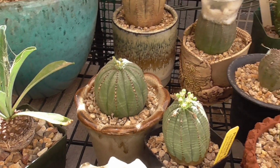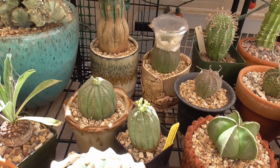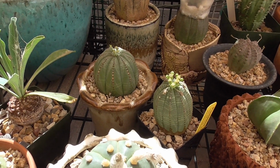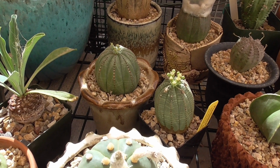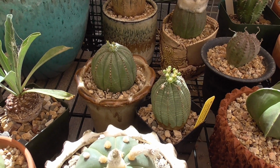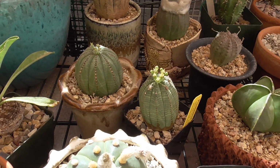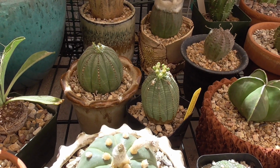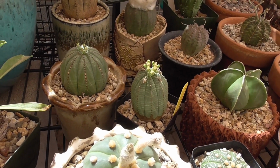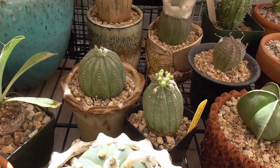But anyway, so those are my Euphorbia obesa in flower, one boy and one girl. This is a male and female plant, in contrast to my Astrophytum, which had that giant flower that had both male and female parts on it. In this case, it takes a little bit of the stars and the moons to align to be so lucky for these two to be in flower at the same time so that you can try to pollinate them.